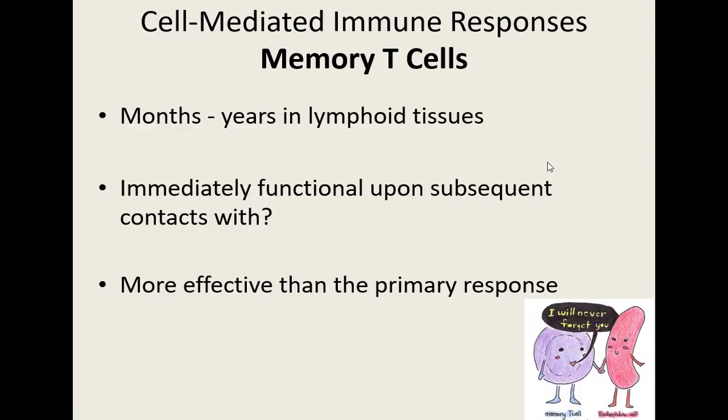Now, those memory T cells that are made along the way can last for months, if not years, in your body. Now, months and years is different. There are certain things that your immune system can recognize, it will get rid of it, it will target, and those memory cells kind of go away after a couple months. Examples, I was going to say even COVID. People that have COVID, can you get COVID again?